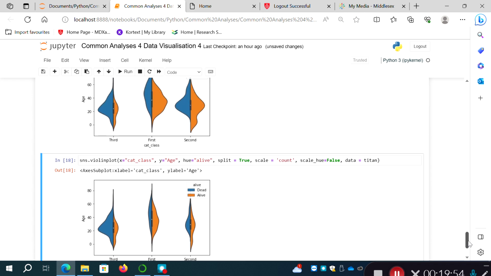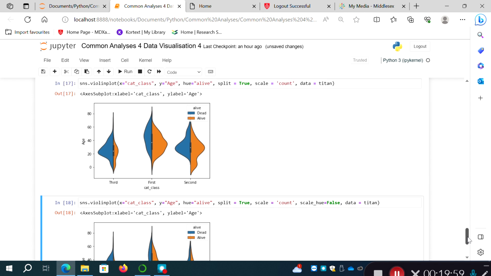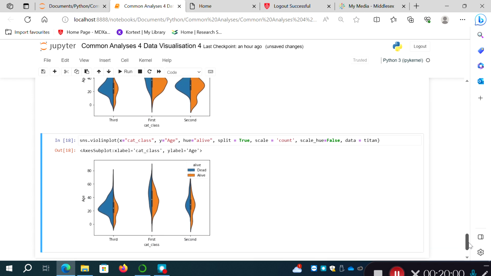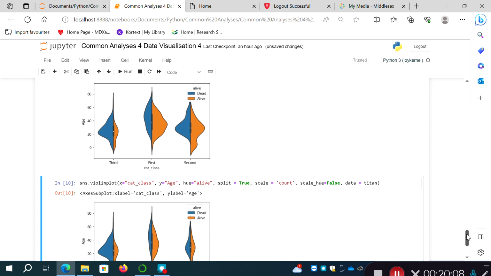It's hard to see really from these the difference in counts, I suppose, between first class, third class, second class.